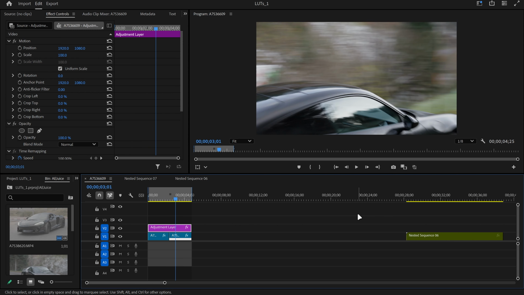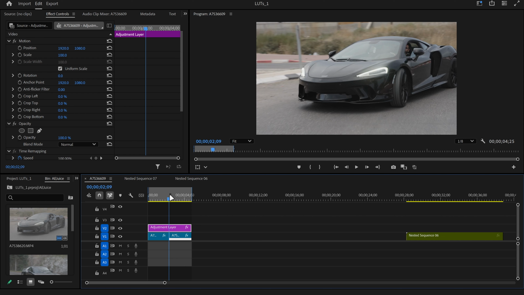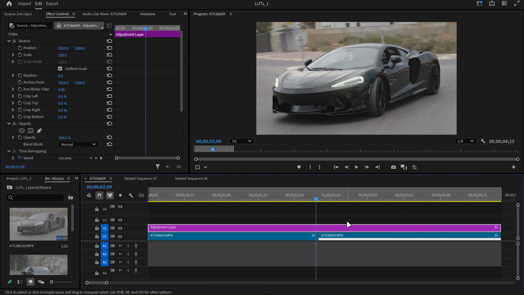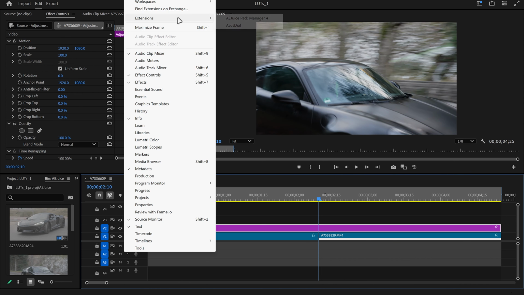So here I have two clips and I want to import a transition between these two clips. And what we can notice here in the second clip is the Porsche is moving from left to right. So we can use that to our advantage by utilizing the camera movement to make our transition more seamless. So we're going to go for a transition that goes from left to right. And the first thing we're going to do is go to the middle point right between these two clips.